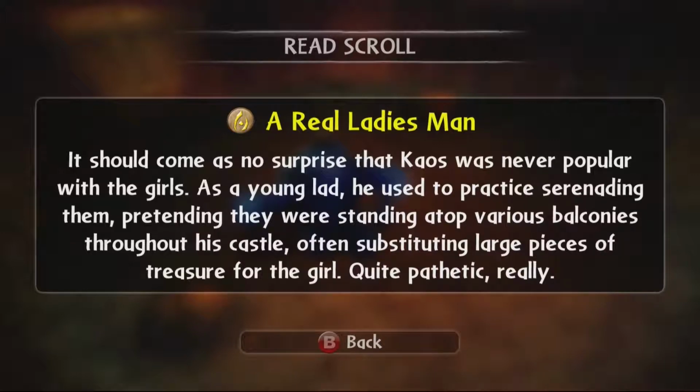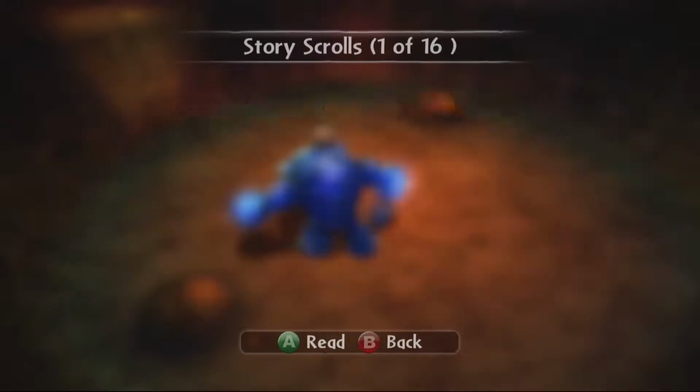Yes, I think that's the hint about the dragon engine in Kaos's castle, because it's up on a balcony where there's nothing else going on. Yeah, sucks to be Kaos, I guess.